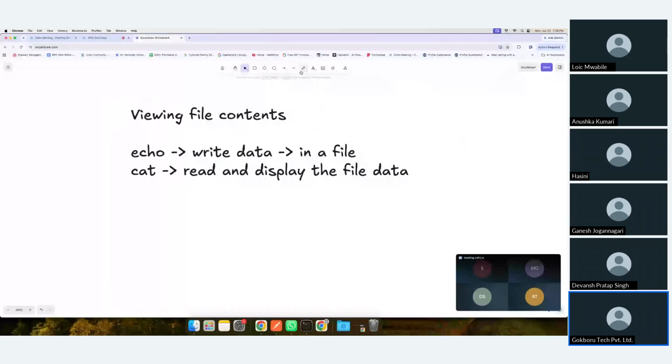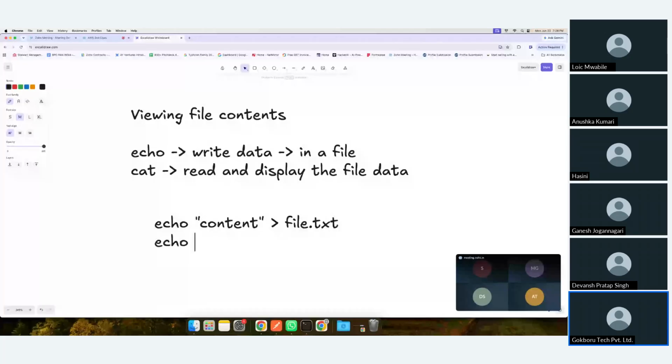So echo content with a single arrow helps you write the data to file.txt, and echo content 2 with a double arrow helps you append the data, which shall now be written like content and content 2.